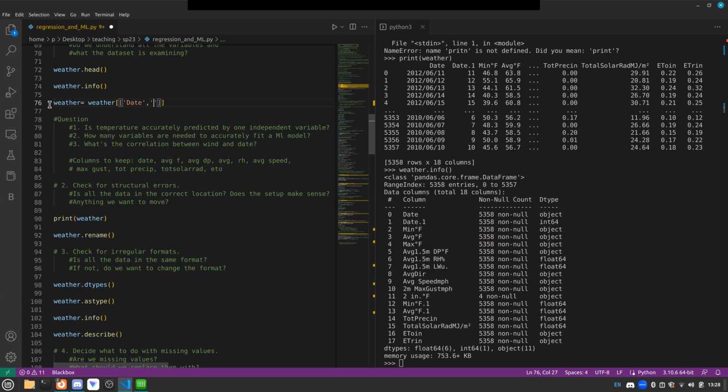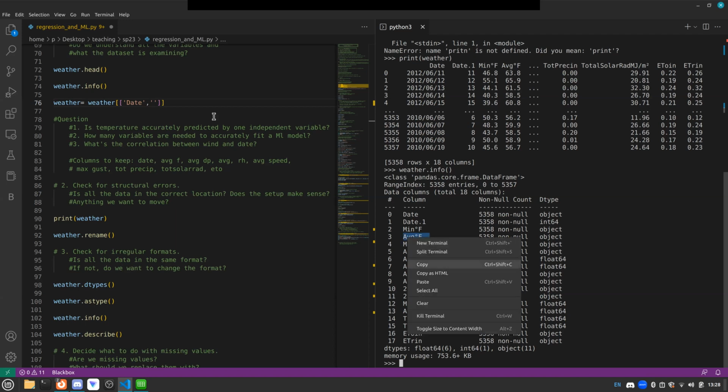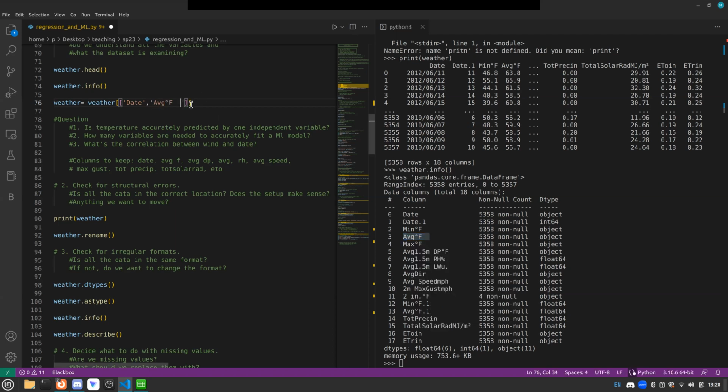So we're up here on line 76 where it says weather equals weather, and then double brackets, and you're just going to list your columns inside of there with single quotations, average F. See, this is why I don't like having these awkward names, because now instead of being able to type them in, I have to go over there and copy and paste them. So it's just annoying. But that's a personal issue, I suppose, and we will change them as soon as we can.